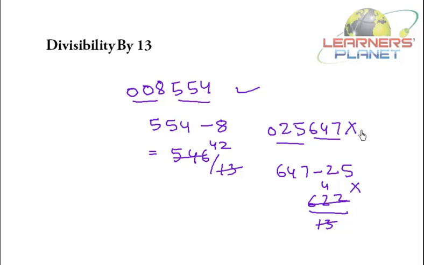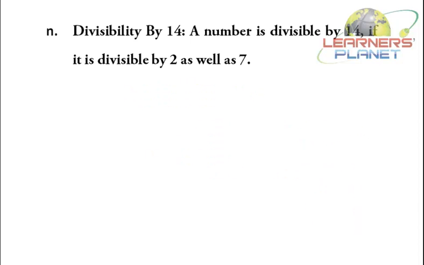This method is quite easy because the same method of divisibility we are applying for the 3 numbers, that is 7, 11 and 13, all of them. So you just have to practice with the technique and you will be comfortable with the divisibility test of 3 numbers simultaneously. Now we see the divisibility by 14.